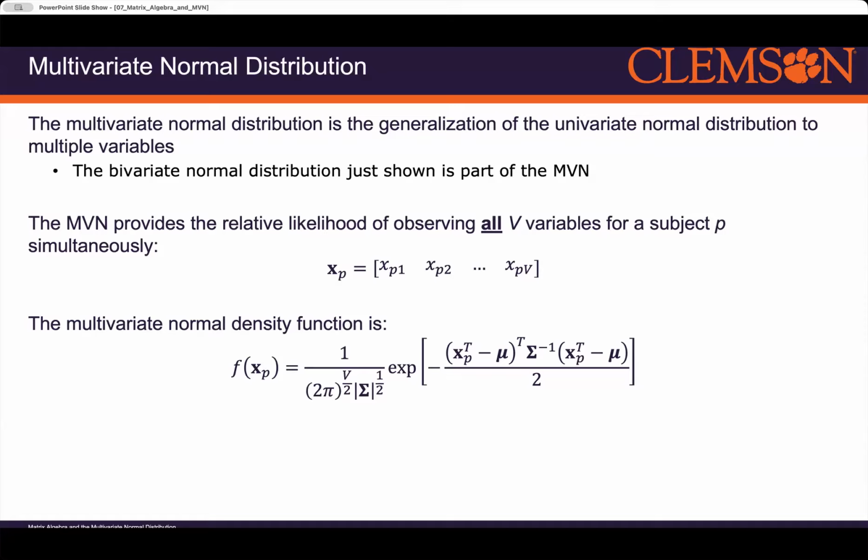And what I'm going to show is a bivariate normal as we go forward, because a bivariate normal is basically saying we have two variables, x1 and x2, and they are both normally distributed, but they're jointly multivariate normal. And so what the multivariate normal distribution, the PDF, does is it takes all of our observations for a person and gives us the relative likelihood, the height of the density at that point. Now, because we have more than one dimension of variables, it's not a curve, it's like the height of the surface at that point. And the density function for it is given by this ugly term, right?